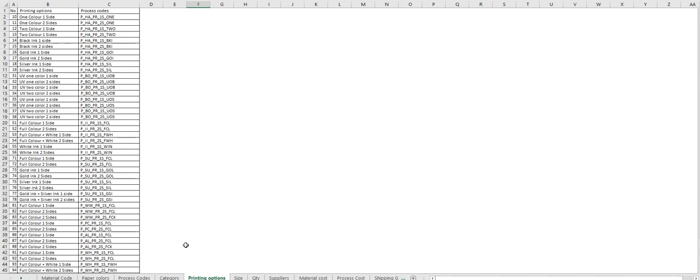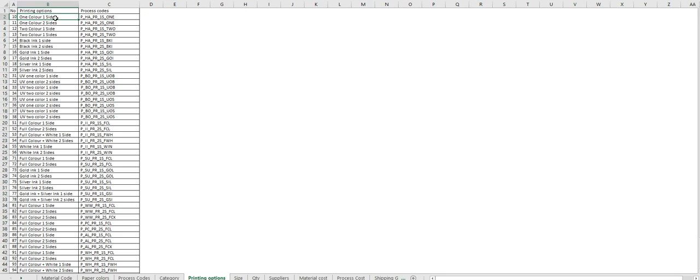Yeah, so we've got the printing options tab. In the same way that you have the color of the paper, you also have the codes for printing. Essentially, as you know, printing and special finishes have a very similar makeup structure in the CMS database. So for this printing option number 10, this is the display name.